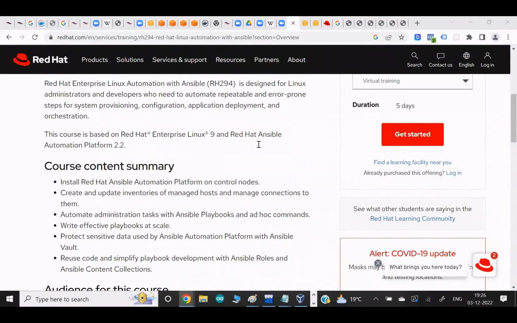As you said, you don't need to remember all the syntax as we use documentation. My question is, can this documentation be available in the exam? Yes, this documentation, Vanti, is available in the examination because the same documentation is available in the command line. So we have a command to get the documentation in your Linux system without the internet. How? In my next class, I'll talk about it.